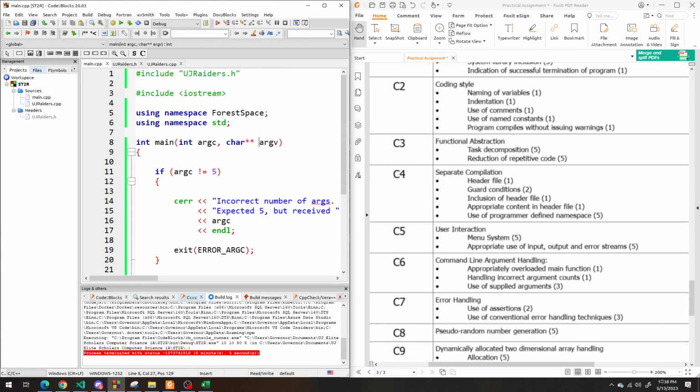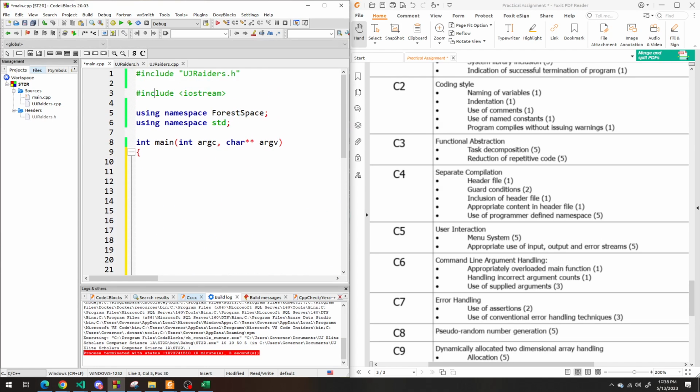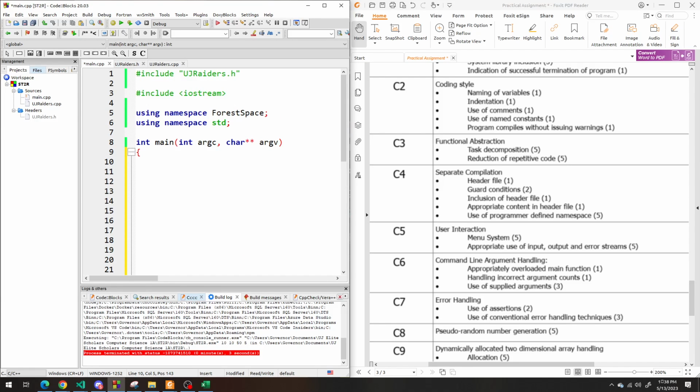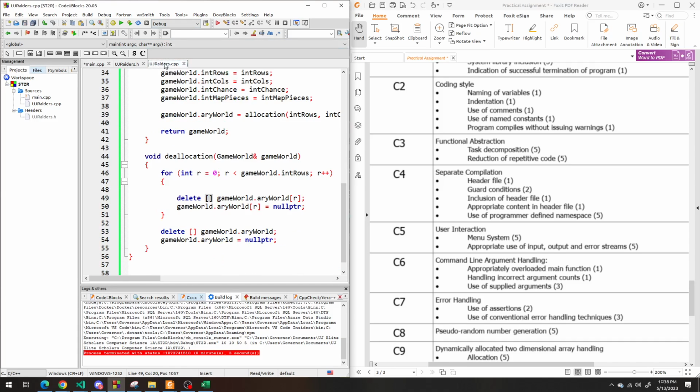No, let me not confuse you guys. But I did delete here. I put the square brackets because this is an array. It's not a one-dimensional array, it's a two-dimensional array. So that's why we had to put the square brackets.